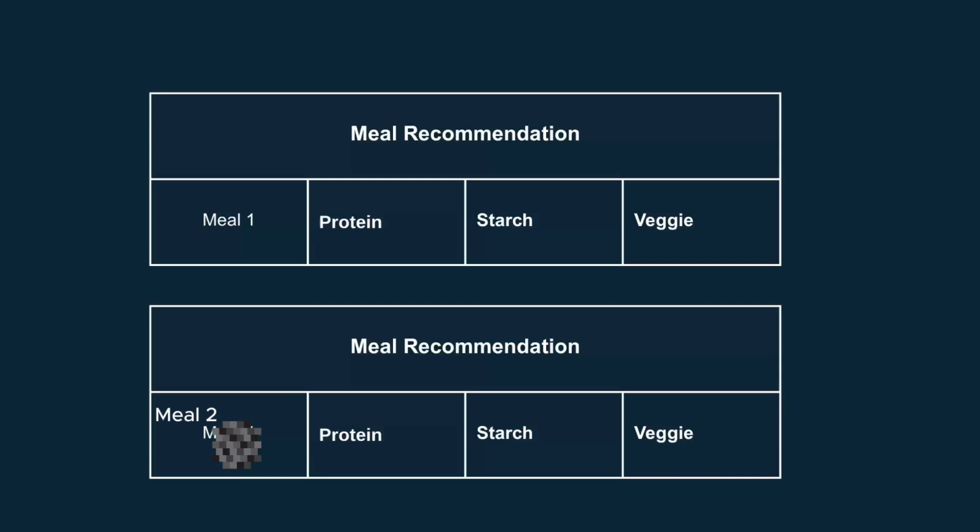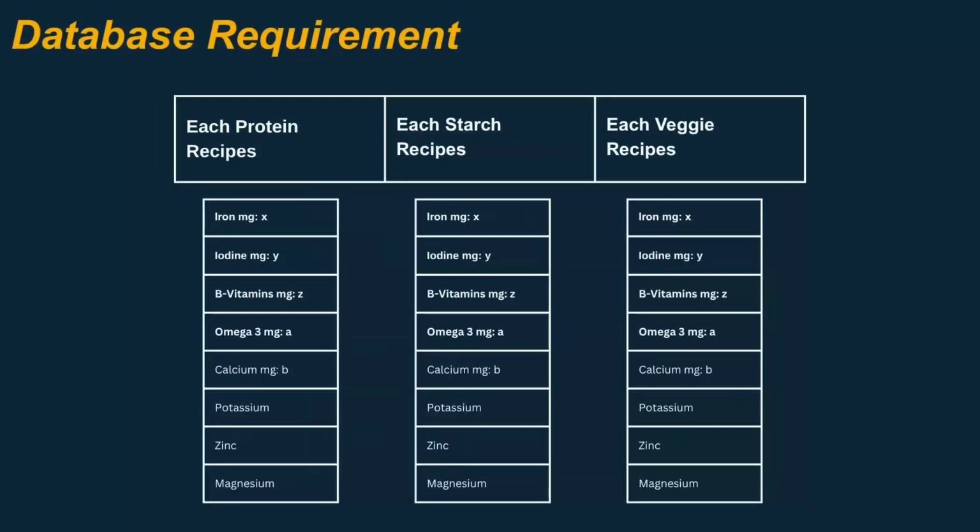We need a good source, but we also need a customizable source that allows us to tailor the recipe names, or has good bones for us to get recipe names out of it that are descriptive enough, and have enough variety for parents to address the issues that they need to address. Beyond that, each recipe needs to be stored in the database with its iron density per 100 grams, iodine density per 100 grams, calcium density per 100 grams, B vitamin density per 100 grams, choline density per 100 grams, omega-3 density per 100 grams, magnesium density per 100 grams, potassium density per 100 grams, zinc density, fiber density, and although it's in a different measure, probiotics density as well.